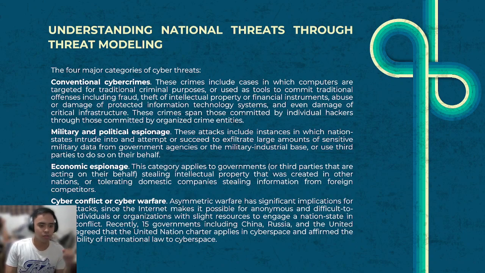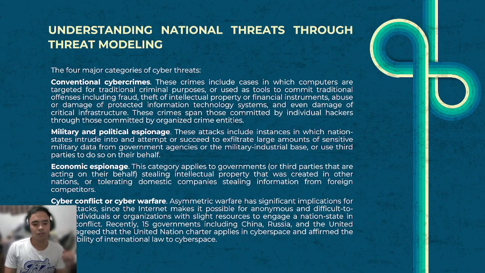Third, economic espionage. This category applies to governments stealing intellectual property that was created in other nations or tolerating domestic companies stealing information from foreign competitors. The fourth, cyber conflict or cyber warfare. Asymmetric warfare has significant implications for cyber attacks, since the Internet makes it possible for anonymous and difficult-to-trace individuals or organizations with slight resources to engage a nation-state in cyber conflict.